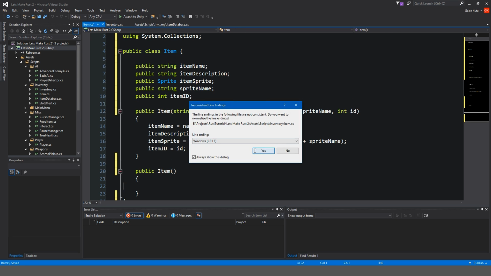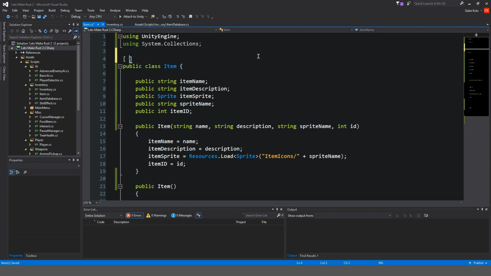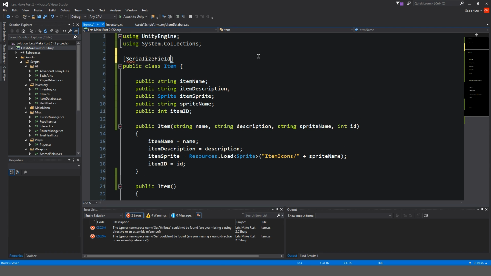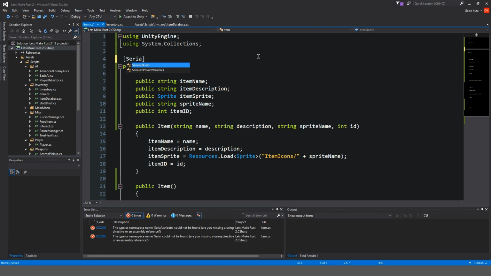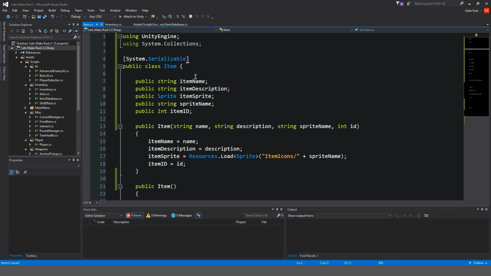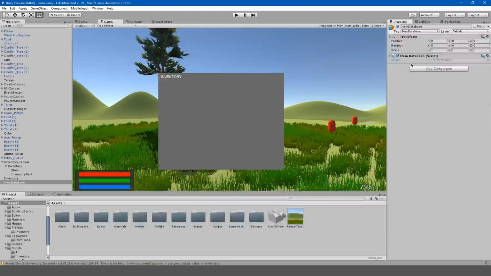We do have to make these serializable. So serialized field, I believe, or serializable. Hold on, let me check. Oh, wait, no, never mind. Okay, so I remembered it's system.serializable. Okay, so what this will do is we'll be able to see all these variables inside of each of the objects in our item list, which is not appearing.